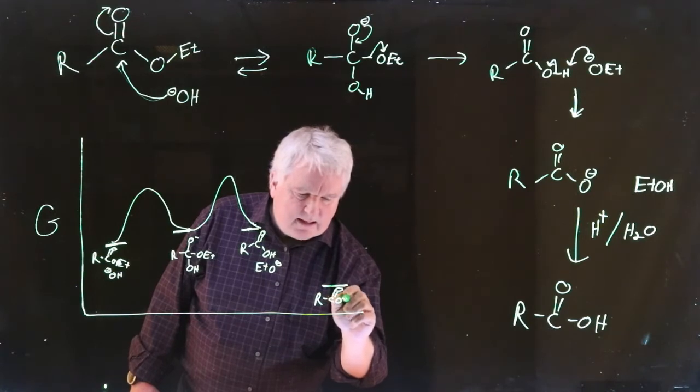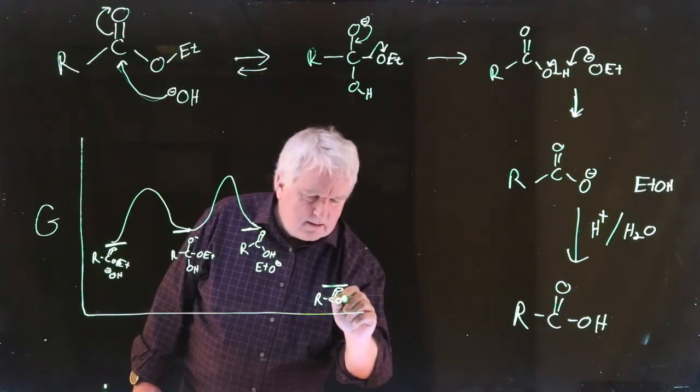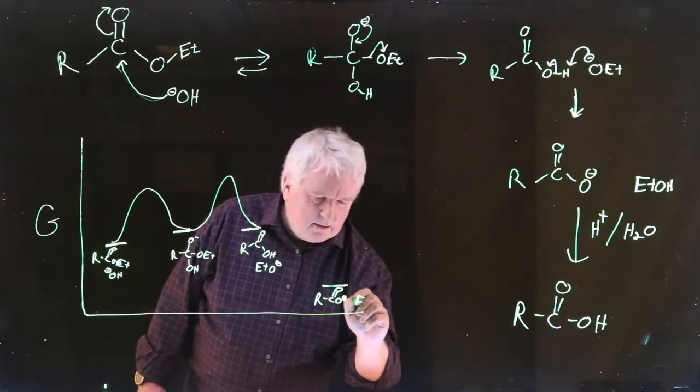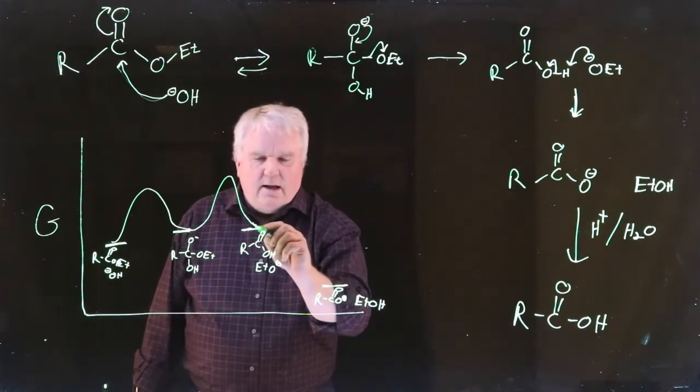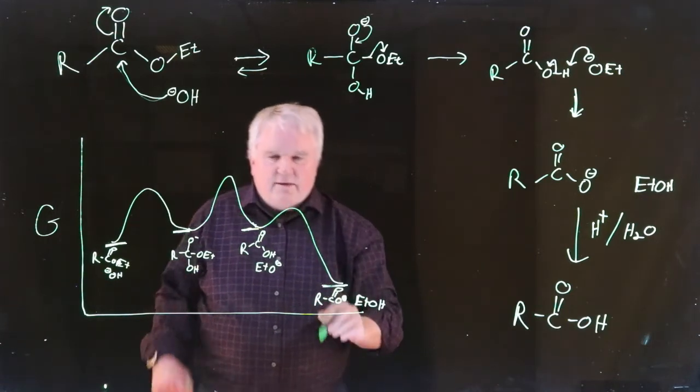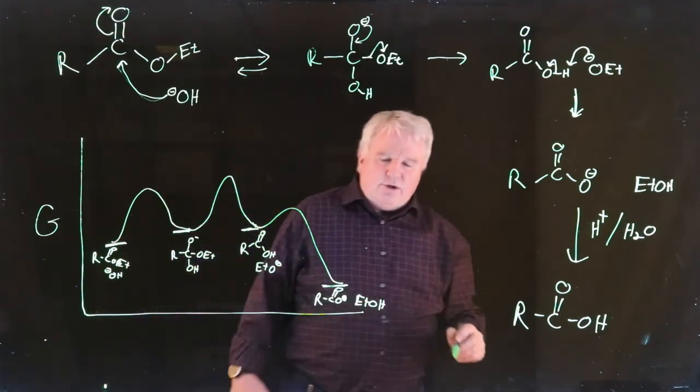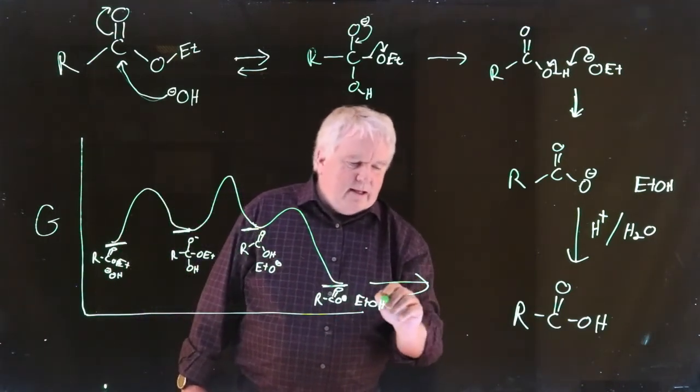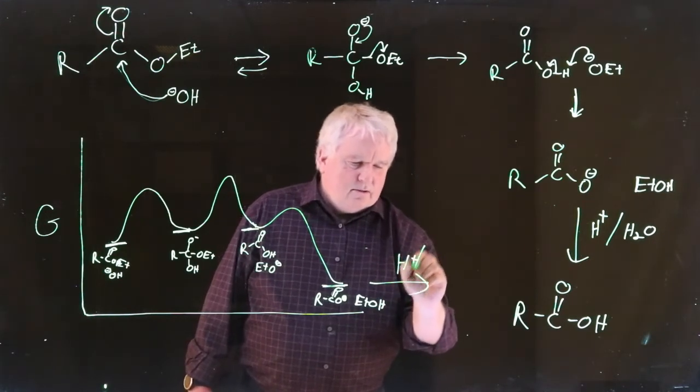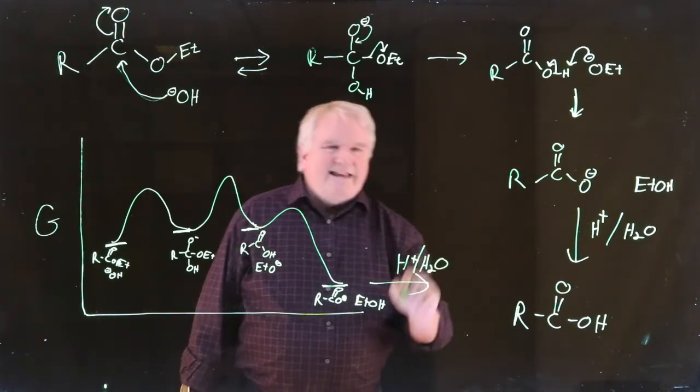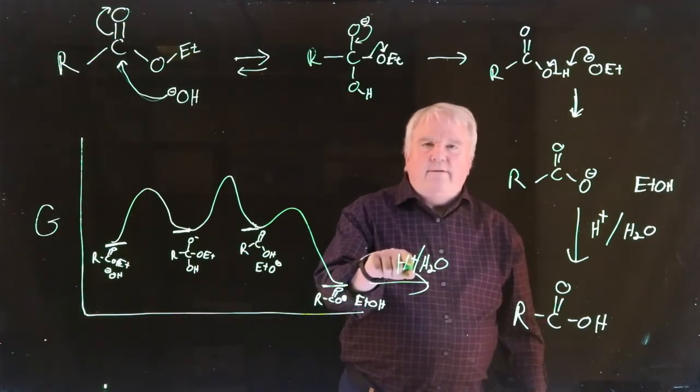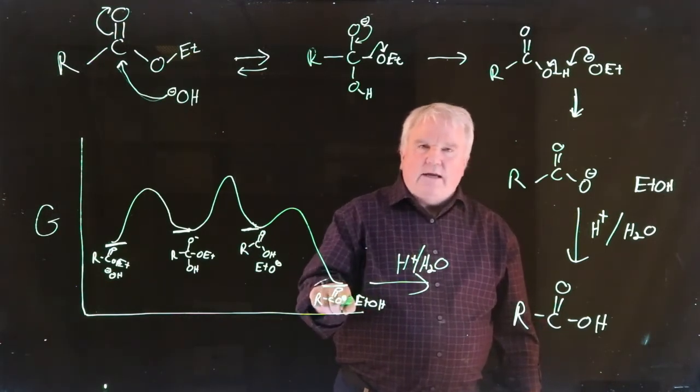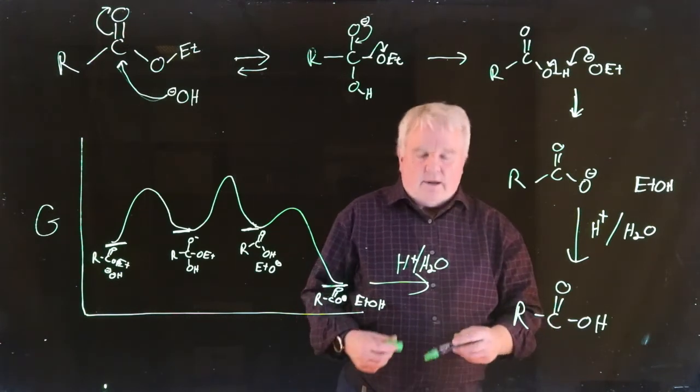Give us our carboxylate anion, that's a negative charge, and our ethanol for pulling that proton. And this is the reaction that drives this to completion. We then swamp it, we say that we quench the reaction with acid. We need at least one full equivalent of protons to protonate this carboxylic acid and get our final product.